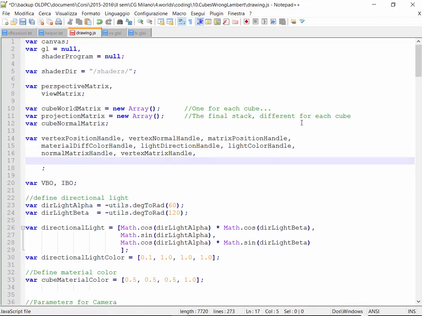And then, since now we have also a specular color, we need to specify specular color and the specular power.